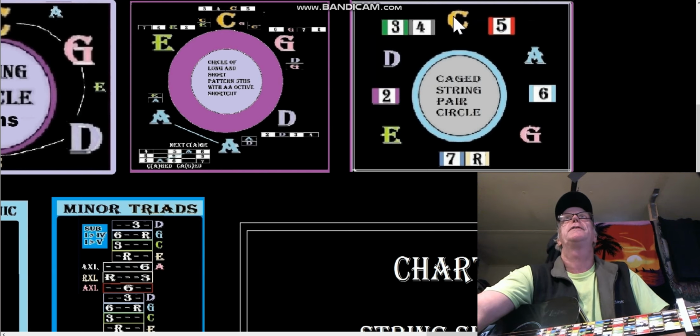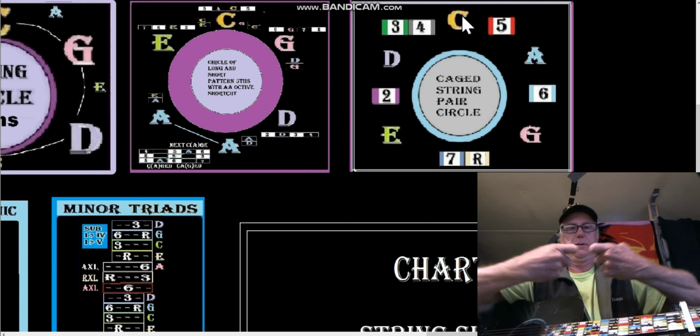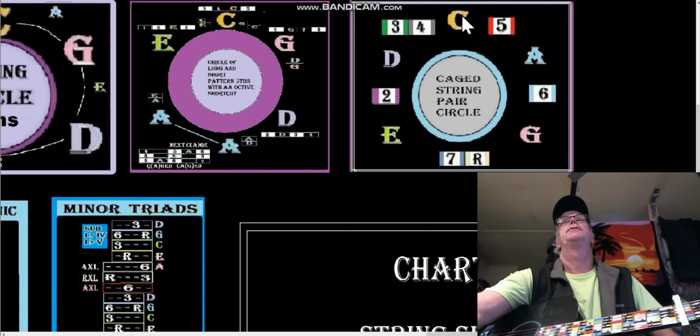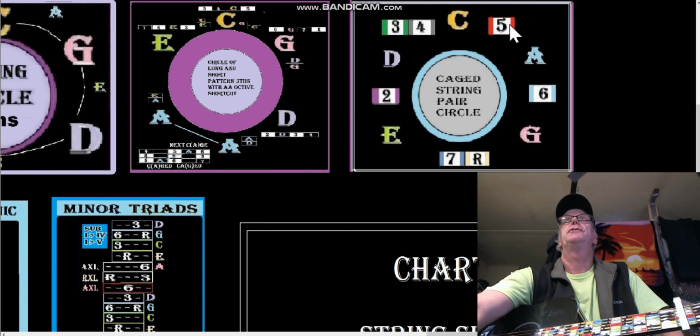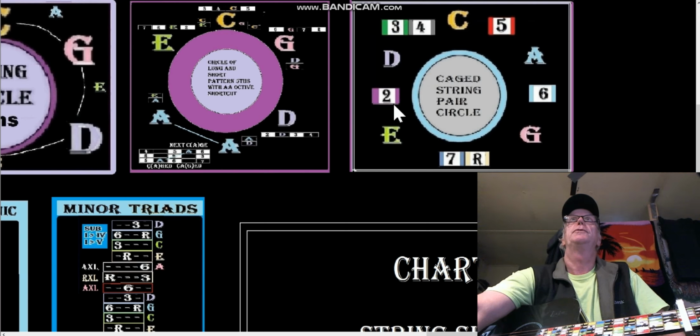But if we go in fifths, they're not sharing anymore. They're borderline neighbors. C is 3 4 5, doesn't share with this. Its fifth G is 6 7 root, doesn't share with its fifth D, which is 2 3 4, doesn't share with its fifth A, which is 5 6, doesn't share with its fifth E, which is 7 root 2. So it would count 3 4 5 6 7 root 2 3 4 5 6 7 root 2 3 4 5 up to C again, like that.